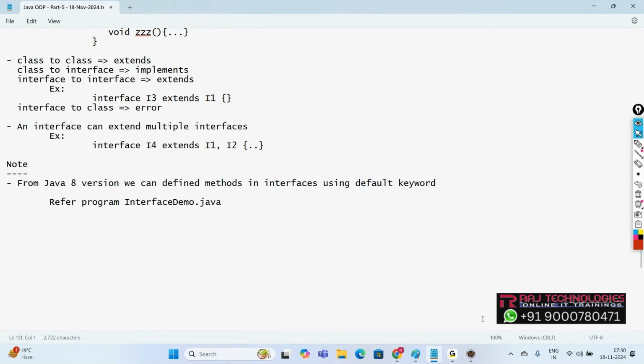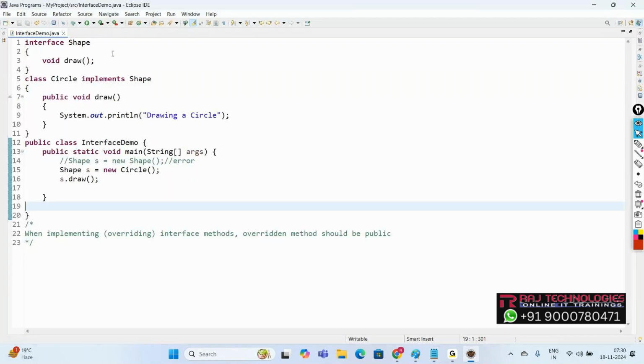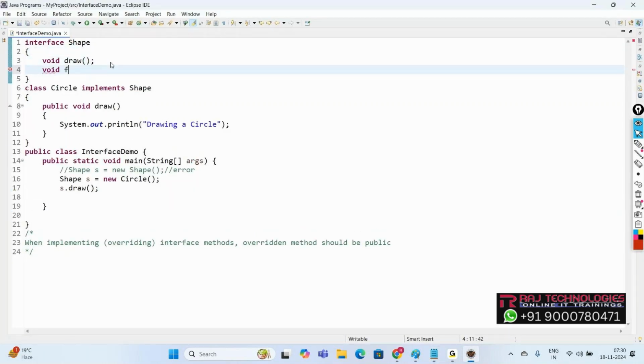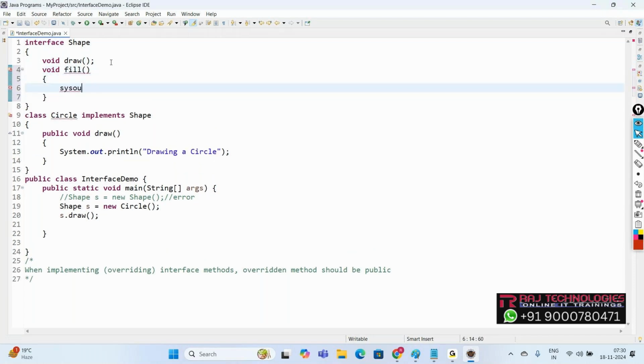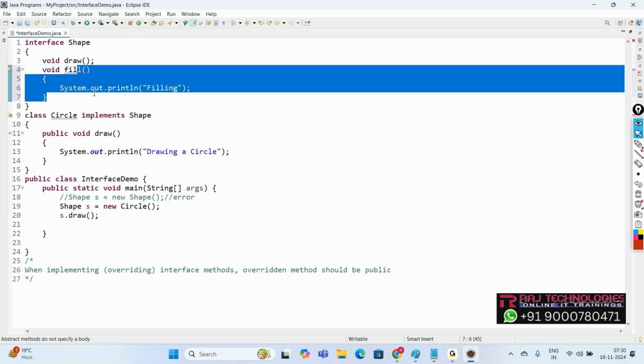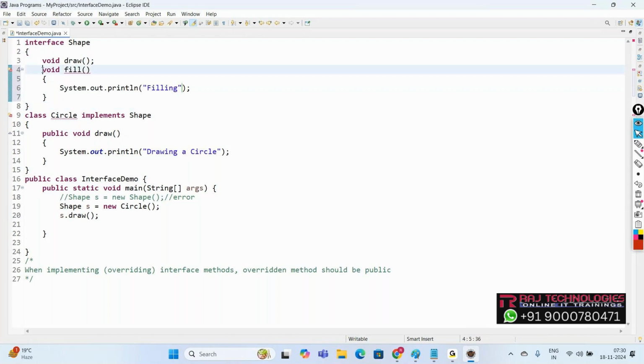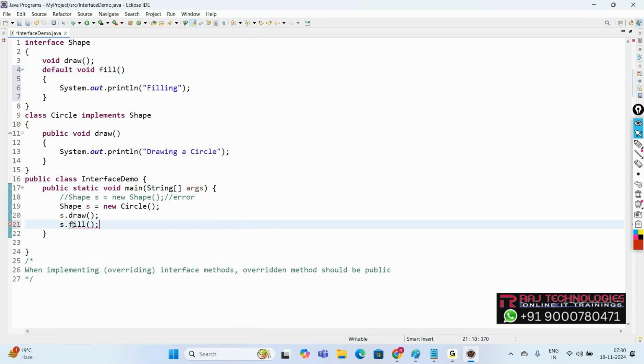Default keyword. So like this, if you are creating a method in interface, like fill method, where we will go with the message filling. Now see we are getting error, but we can define methods in interface from Java 8 using which keyword? Default keyword. Now see the error will go off. Now by using this Shape reference, we can even call fill method. So this is possible from Java 8 version onwards.